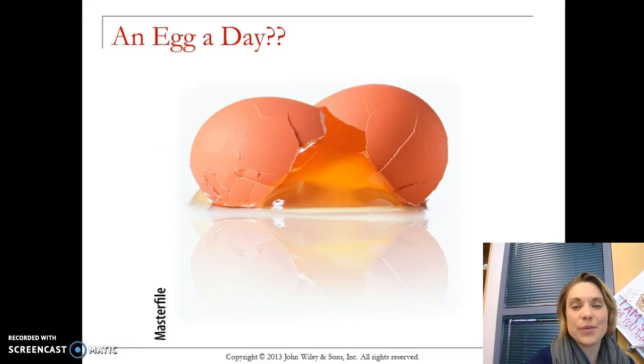And we'll finish off with this: an egg a day. Is an egg a day okay or is it not okay? I think the jury's sort of still out, but the dietary guidelines say that as long as you don't have a familial genetic history of high cholesterol, then an egg a day or even 2 eggs a day is all right. So if you do have a family history of high cholesterol or cardiovascular disease, you might want to have eggs a couple times a week, and then other days of the week maybe choose a high soluble fiber cereal such as oatmeal or something.